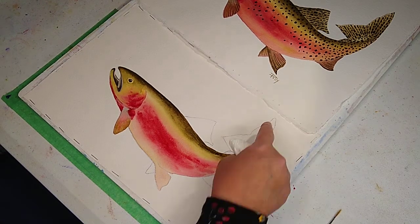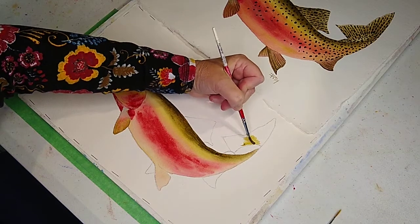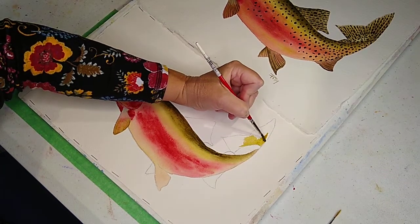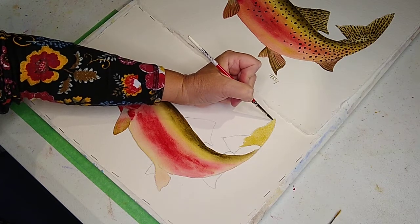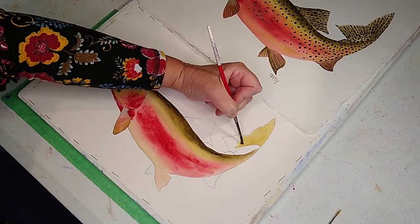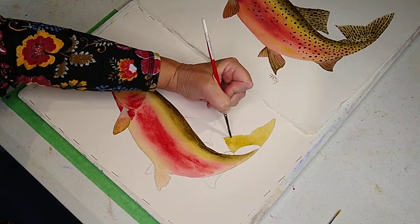I'm going to do a top one and the tail too - it's pretty easy. This is cadmium yellow light, or if you have lemon yellow, mix it with your burnt umber and you can put a little sap green in it. All I'm going to do for the tail - I've got my number four so I have a little control. Put it on. You can get it wet if you want - it's a little bit bigger area. I'm just going to pull it along. It's really pretty. There's your tail.